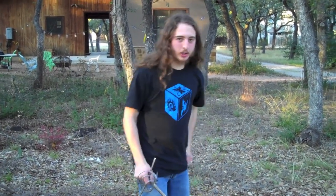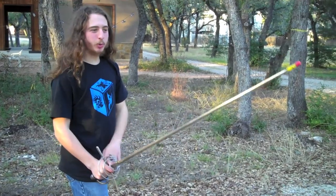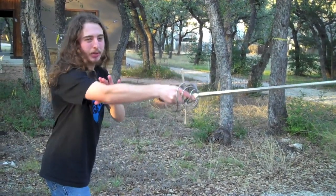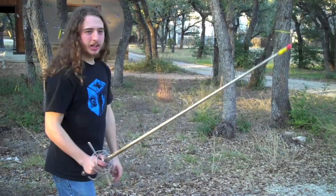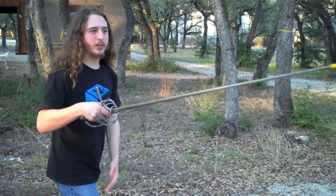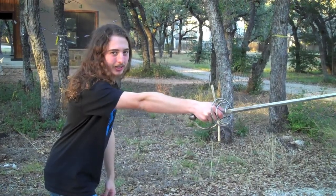From your basic on guard stance with your sword, when you throw a basic shot, you want to keep your hand down as long as possible. So as you throw the shot, your hand only comes up when it naturally has to. Probably the best way to imagine this is someone is pulling on the tip of your sword. Your hand will come up only when it has to. The reason to do this is so that you don't expose your flank, because if you lift the hand before you need to, it creates an opening here. So you want to keep your hand down as long as you can.